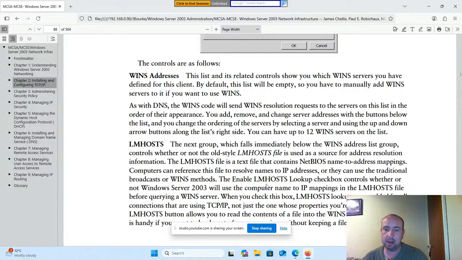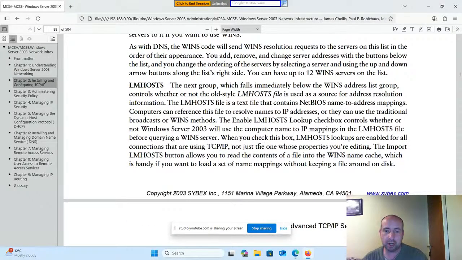The Enable LMHosts Lookup checkbox controls whether or not Windows Server 2003 will use the computer name to IP mappings in the LMHosts file before querying a WINS server. When you check this box, LMHosts lookups are enabled for all connections that are using TCP/IP, not just the ones whose properties you're editing.